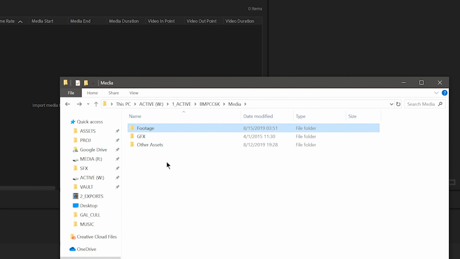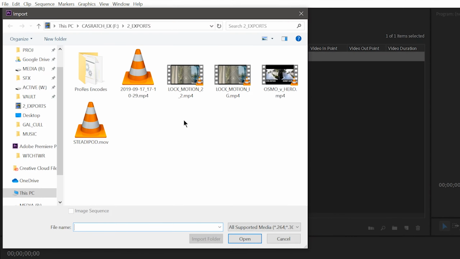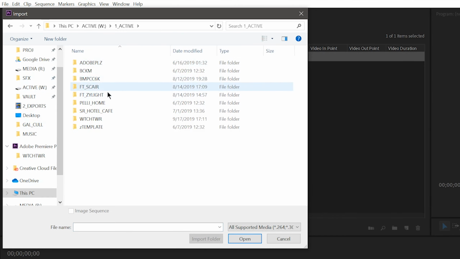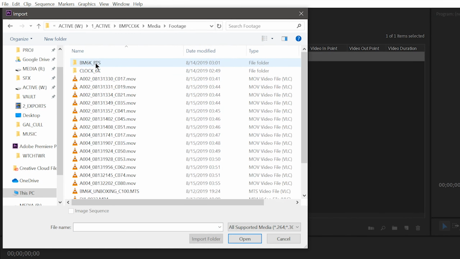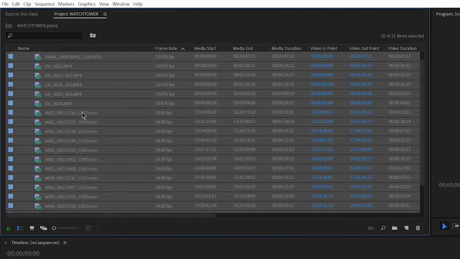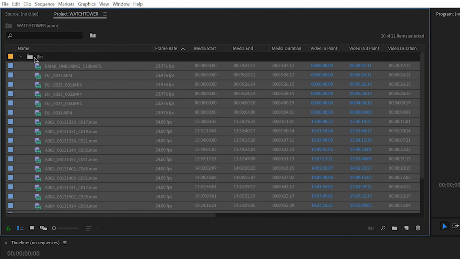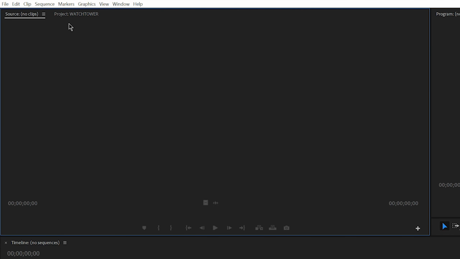So you do all this organization on your hard drive, and you go to import it into Premiere, and you have to make a bin and then import and then go to wherever your stuff is. I would select these, open it, they would import, and then I would go and organize them as I see fit, rename that, whatever. And that takes a lot of time.